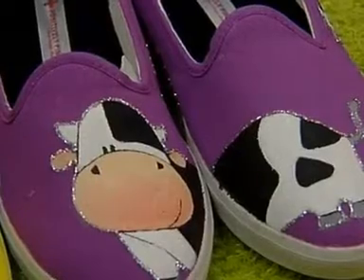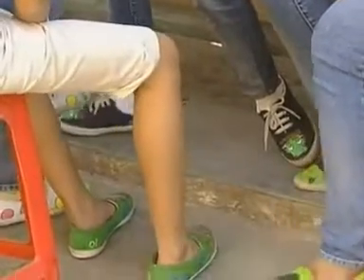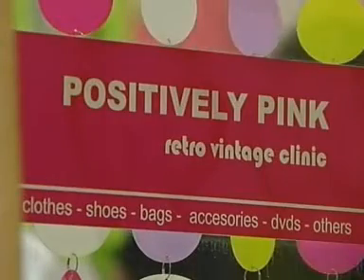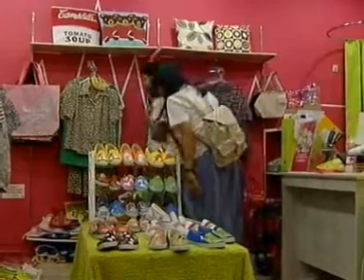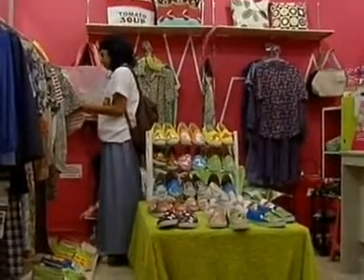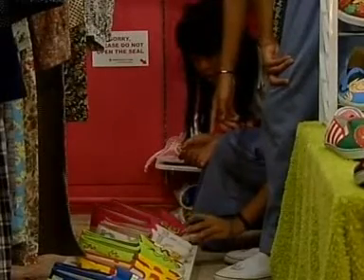Like them or loathe them, there's no denying they're in demand. The shoes that go under the label Positively Pink are being hand-painted at a rate of 100 pairs per month. No doubt in a few months' time they'll hit the UK high street and we'll soon be paying a fortune for them.